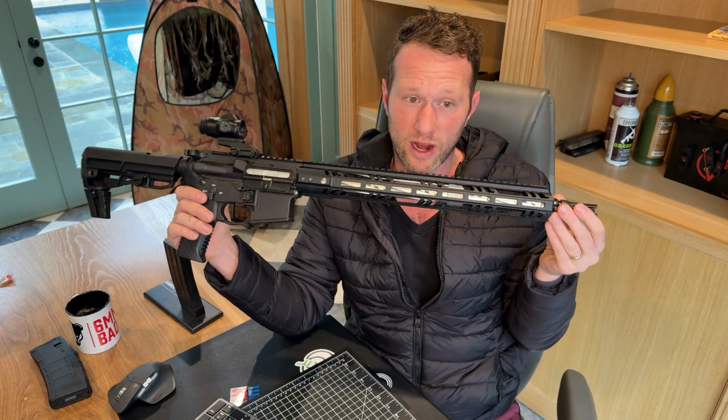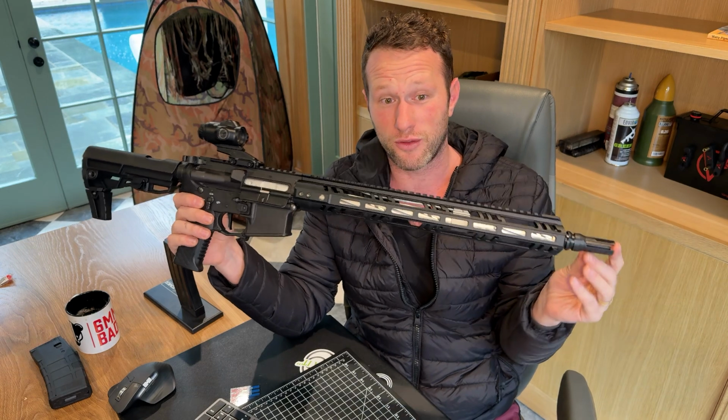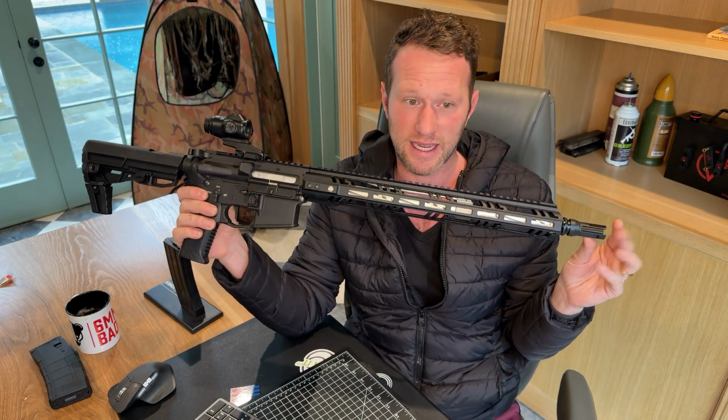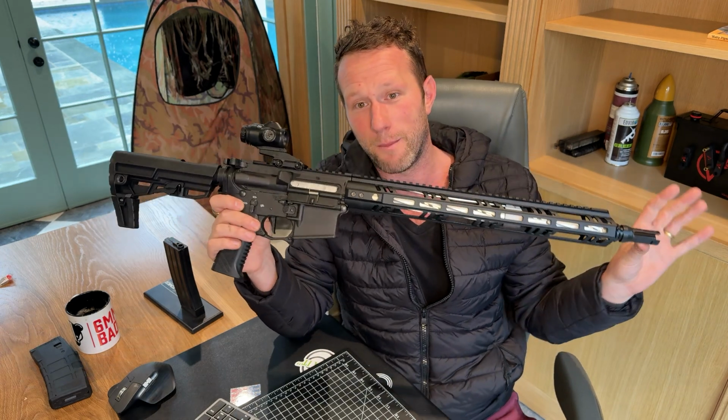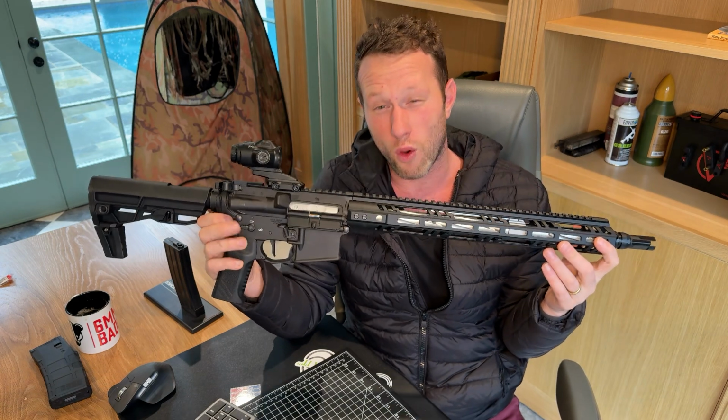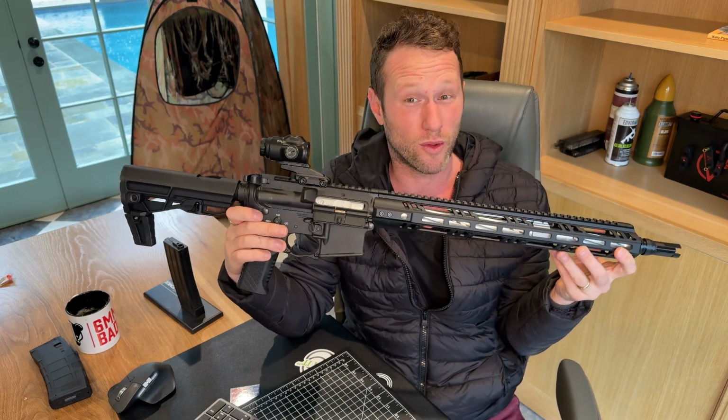So what else are we going to talk through? As I said, I'm going to go through the features and the upgrades of this, and compare it to the Tokyo Marui Mark 18. So the base price on this is $700. Now that is a lot of money. It's one of the more expensive MWSs from Tokyo Marui you can buy.